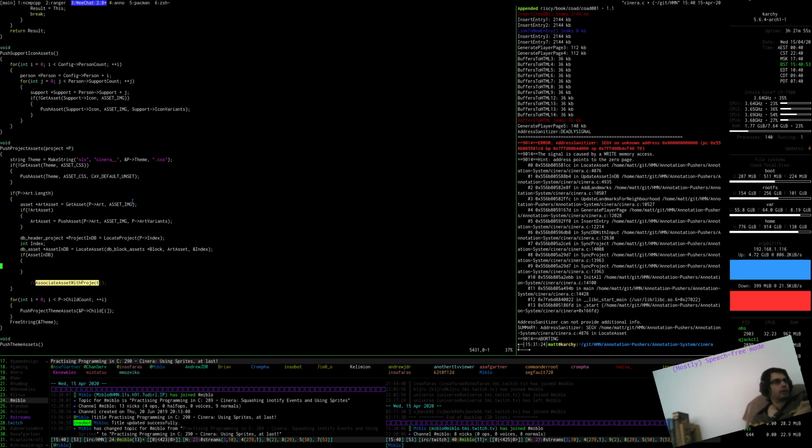If we've got that in the database, well, if we haven't got an asset in the database, then we need to add it to the database.